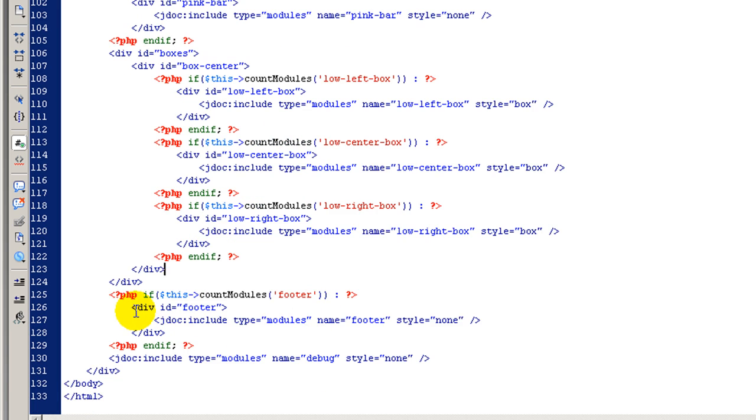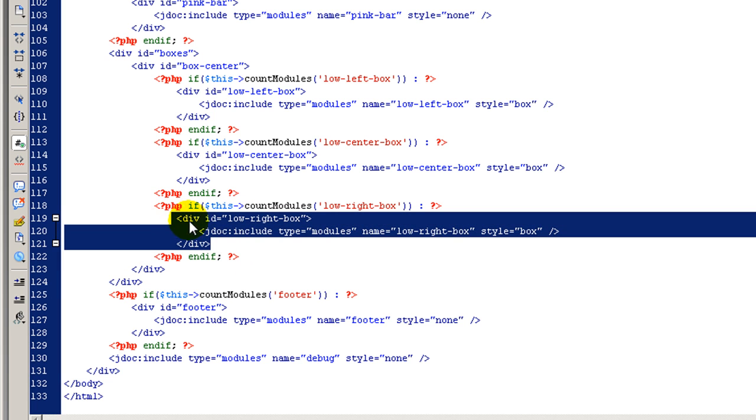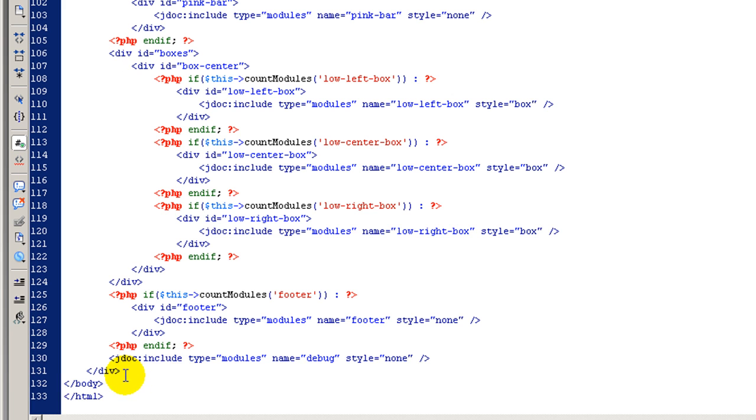Then at the end you are going to have the footer division, and if you notice, everything will be wrapped, especially when you analyze the modules. You are going to be able to see this PHP code. And if you already took the Joomla bootcamp and the HTML to Joomla bootcamp, you already know that this PHP code will be eliminating all this HTML markup when it is not going to be active inside the template. So it is going to be really important. So the only thing you are going to be doing is copy the HTML markup from below. You are just going to copy.